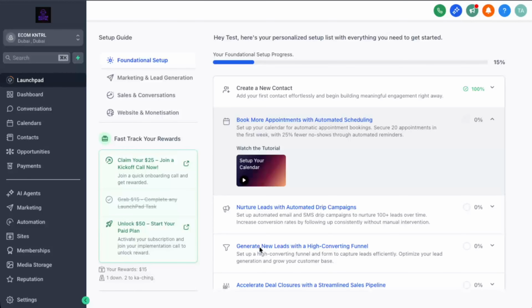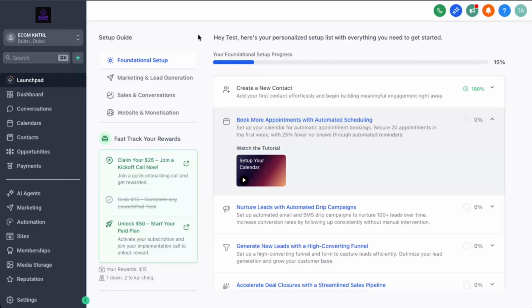In today's video, I'm going to teach you how to import a contacts list to GoHighLevel. We'll walk through the process from inside your GoHighLevel account, step by step, so you can quickly bring in your existing leads and customers without losing any important information.